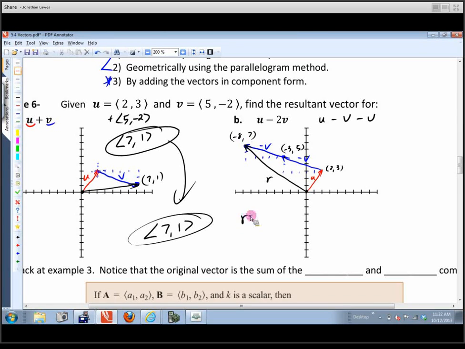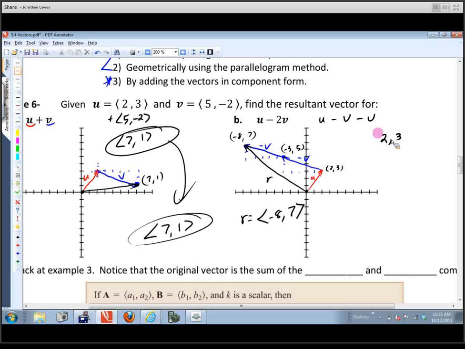So that means the resultant would be, in component form, a horizontal component of -8 and a vertical component of 7. So you can see that geometrically, it's a little bit of a pain to put these together. Heck of a lot easier if we just did this. So let's double check and make sure that we got this right.